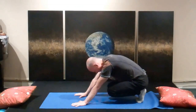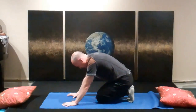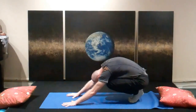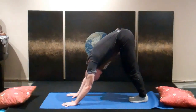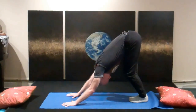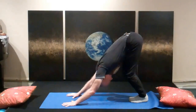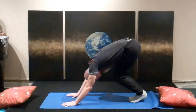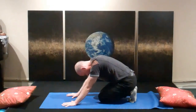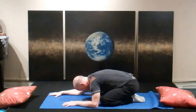Coming back up, supporting my upper body with the hands and easing back, stretching the toes under, stretching the arches in the feet. Letting those knees come up towards the chest, straightening up, just gently stretching the hamstrings, keeping a gentle bend in my knees so it's not too much pressure. It's not about stretching the hamstrings, it's about opening up the flow of energy, that yawny, stretchy feeling. It's allowed me to come back down, keep those feet stretched and open, and easing back down into the child's pose.